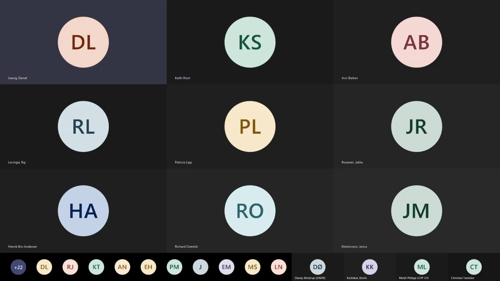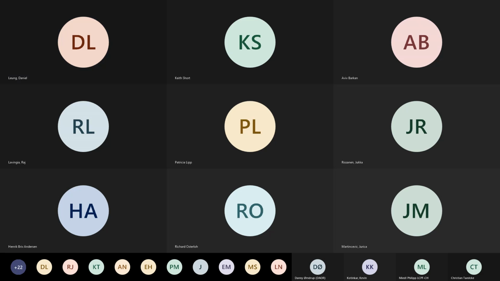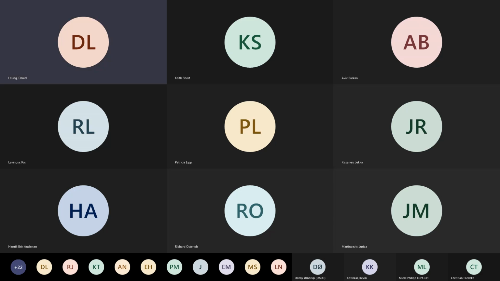There's another question: is the GDB process the same regardless of the architecture? For instance, if the device was a Cortex-M. I'm not sure what you're asking. Did you ask about the GDB server or the GDB debugger?